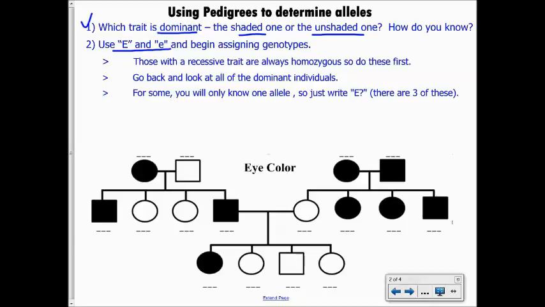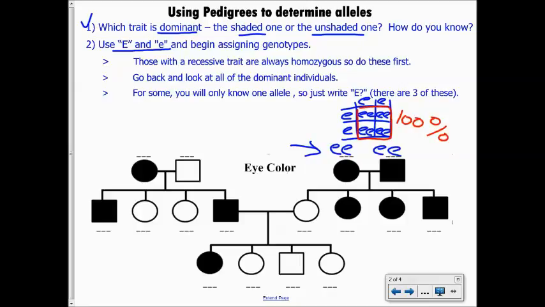I'm going to try a little bit different. I'm going to try out the recessive one. Let's see if the shaded one is recessive. So I'll put in little e's here, because if it's not recessive, then it must be a dominant trait. If we did a Punnett square like this with both recessive mom and dad, every single one of these would be recessive. What that's saying is that every single offspring, 100%, would have the trait.